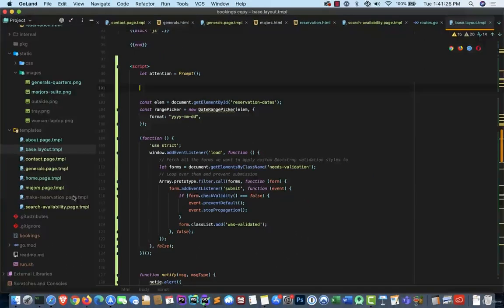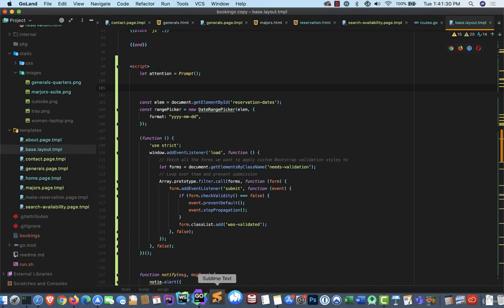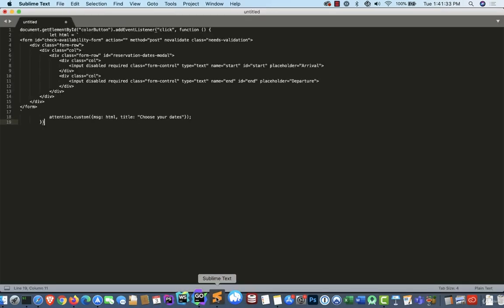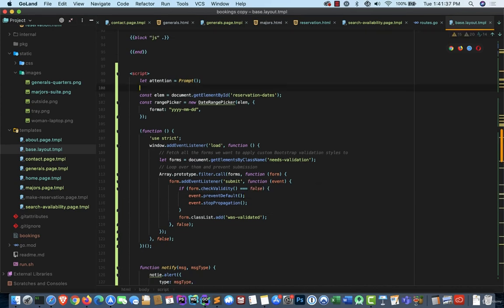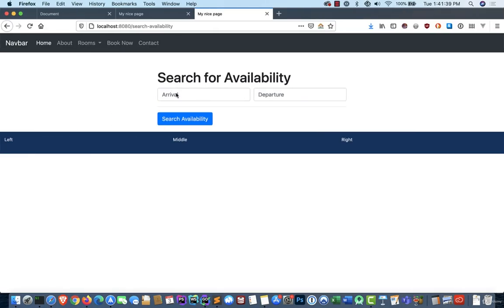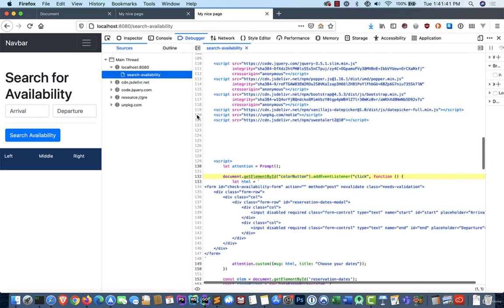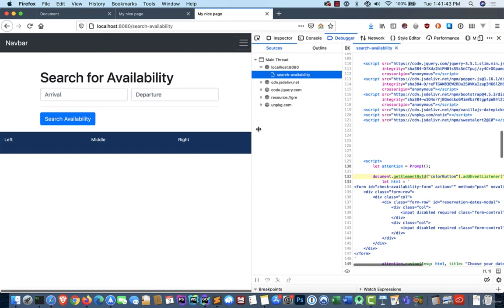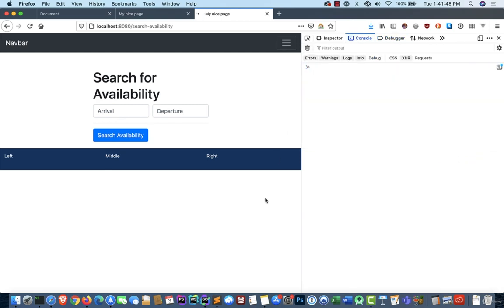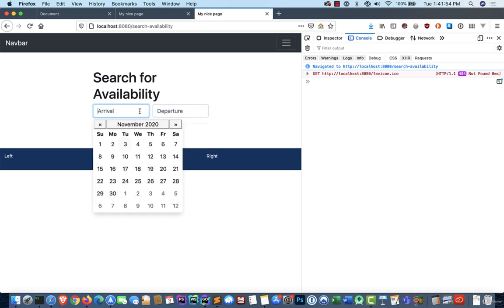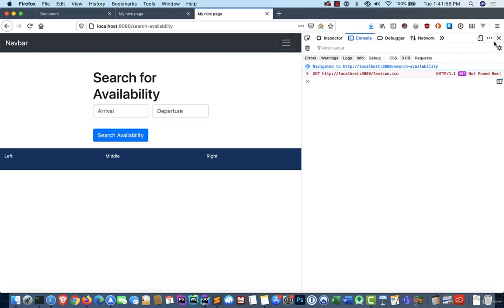And I don't want to lose it, so I'm just going to create a temporary file. And I'll just use my favorite text editor, Sublime, and paste it in there because I'm going to need that in a minute. So if I now save this page, that JavaScript error should go away. Let's make sure it does. We'll bring up the console, clear it out, and reload the page. So it's just not finding a favicon. Don't care about that. But this should work. And it does. Perfect. So we have that working.